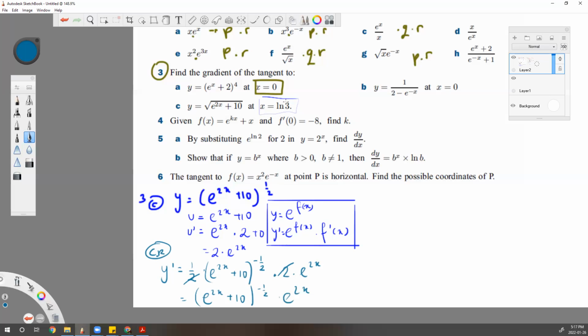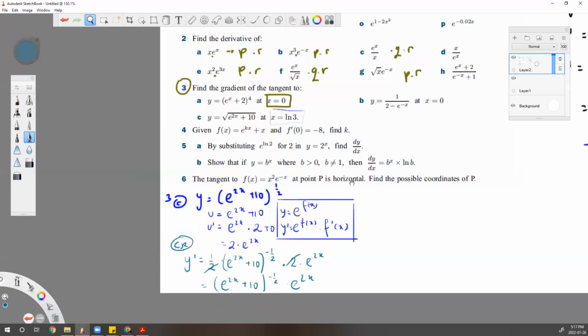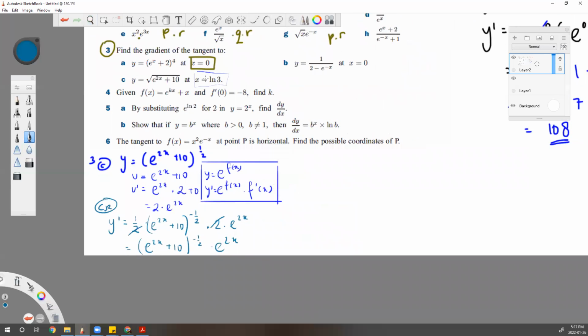And you insert the x as ln 3. So you have to understand that if I have this kind of question, this is not 0, so it's not as easy as previously, where we just inserted 0 and got anything to the power of 0 equals 1, right? So in this case, we don't use that part. You have to memorize the formula: e power ln of a number itself, for example n or m, equals m.